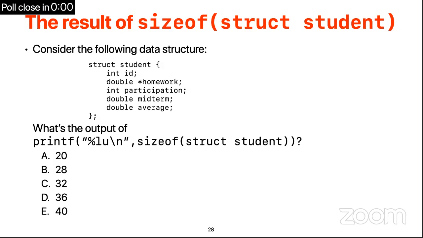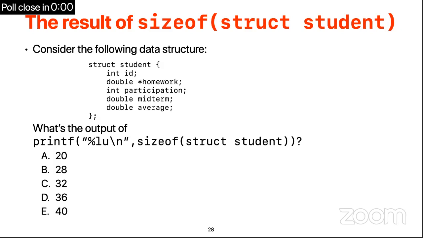Okay, let me ask you a question. In a 64-bit architecture with 64-bit memory addresses, how many bytes do you need for a pointer? How wide is a memory address? In a 64-bit, it should be 8. That's why I Googled, that's why I'm confused. So what's a pointer? A pointer is an address, and how wide is an address? It should be 8 bytes. So should it be 28?